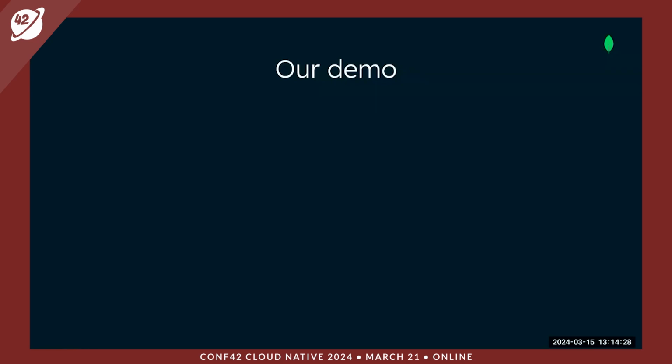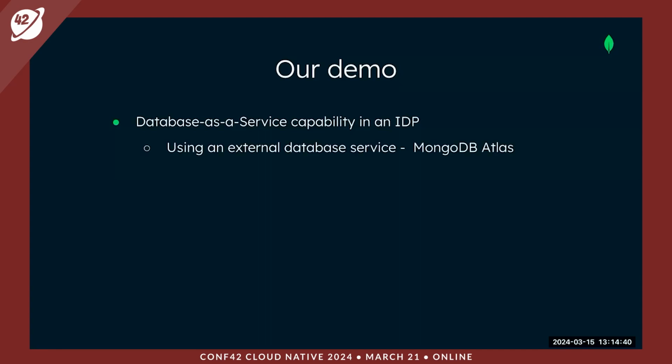In the demo, we're going to focus on just one element of an IDP using Kubernetes and operators. To show that, we're going to demonstrate how you can build a database as a service into your IDP. We're going to use an external database as a service, MongoDB Atlas. Atlas is a software as a service offering, a developer data platform of different complementary tools like search, analytics, and support for mobile apps, as well as support for serverless, time series data, geospatial data, and multi-cloud global distribution and resilience. We're also going to use the Atlas Kubernetes operator.